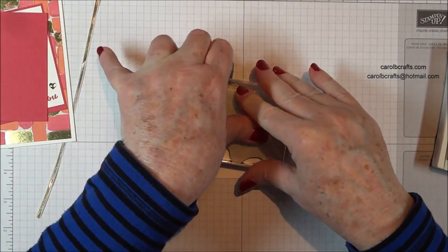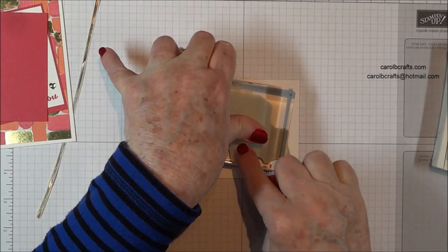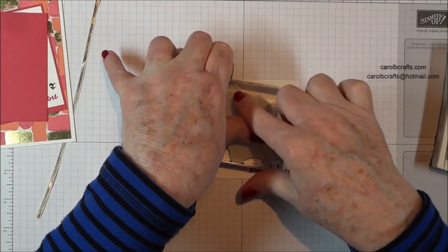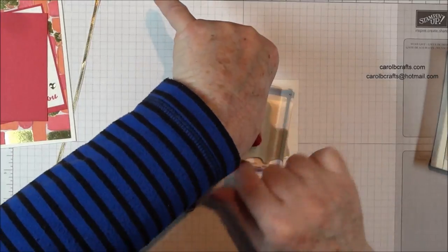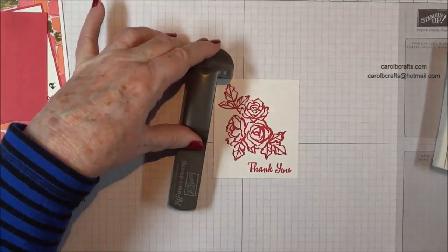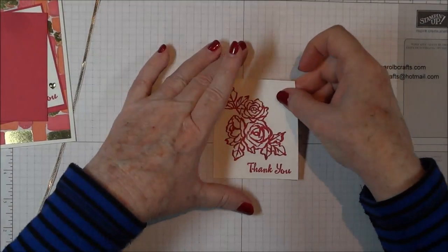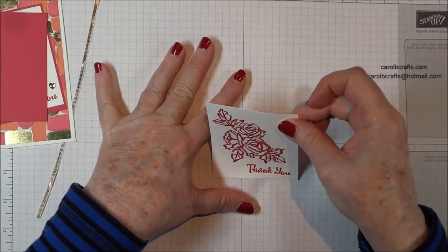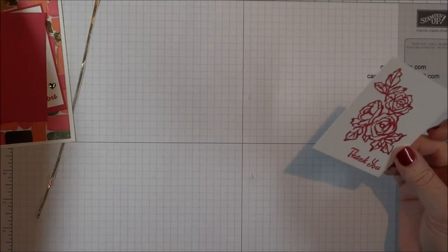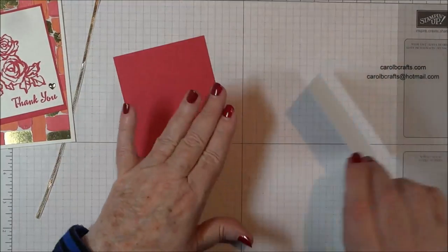Okay, now those areas where it kind of hangs over, I'm just going to take my finger and push on the edges of those or even on the stamp itself just to make sure it gets good coverage. Okay, it's done. Now it's ready to go on our panel, and I'll gently pull it off of the paper. Whoops, pulled some of the paper up. That's okay. Okay, now it's ready to go on top of our Melon Mambo.